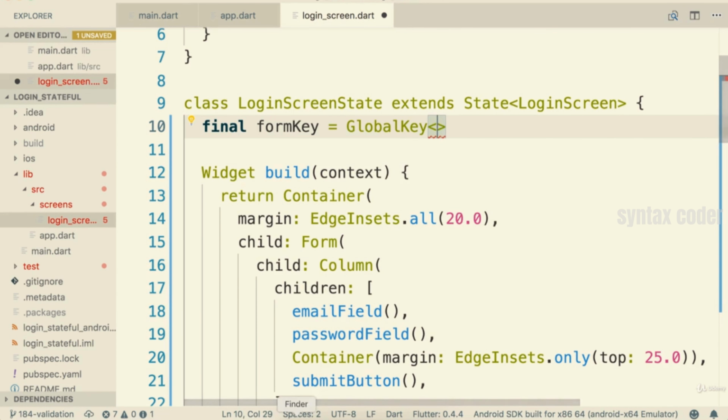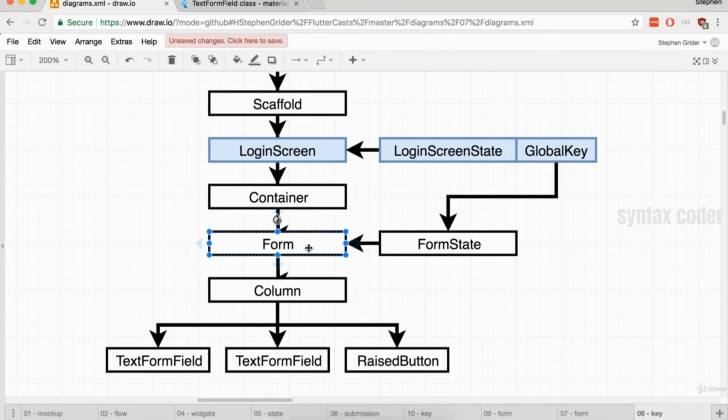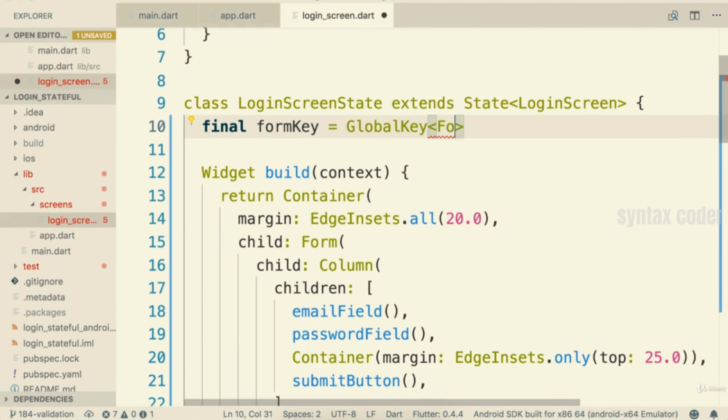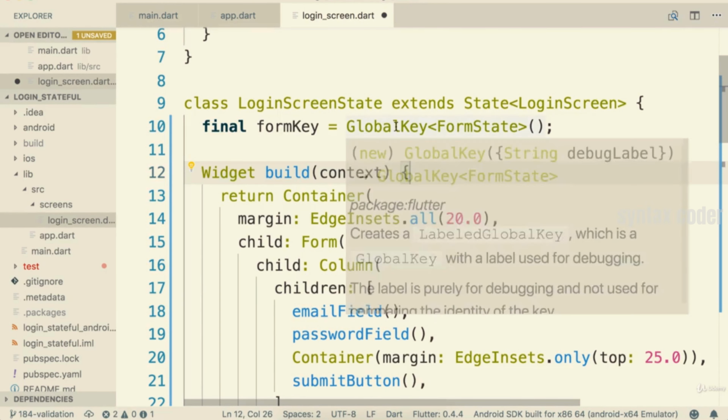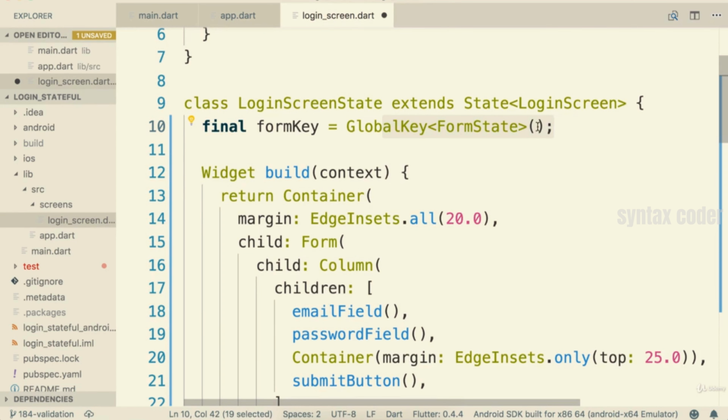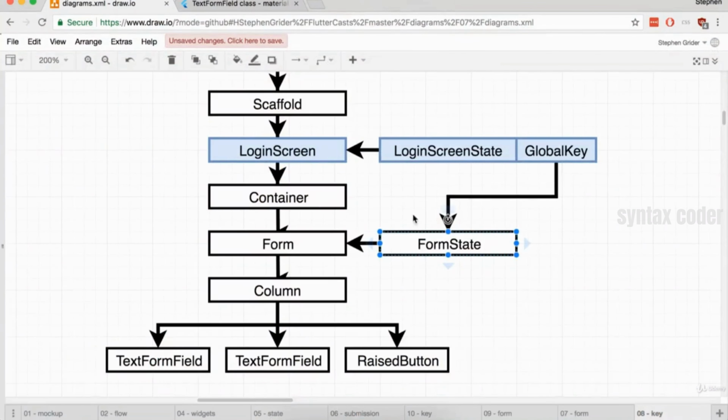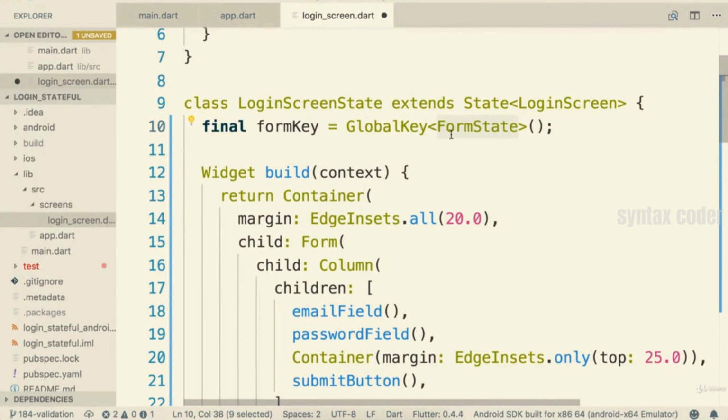So to the global key, we do not want to reference the form class. We want to reference a class called FormState. So for the type here, I'm going to put in FormState like so. And then I'm going to put my set of parentheses to indicate that I want to create an instance of this global key thing. Okay, so this right here is just about the only place we're going to see this FormState thing come into play. That's why I had to tell you about the existence of this FormState, because at some point we had to write out FormState right here. If we just wrote FormState, you probably would have been like, Steven, why are we writing FormState and not just Form? Okay, so this creates the key.